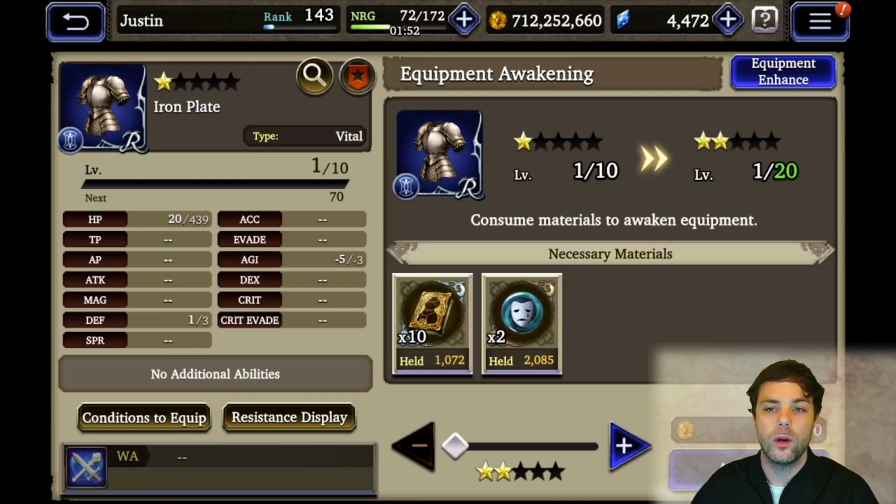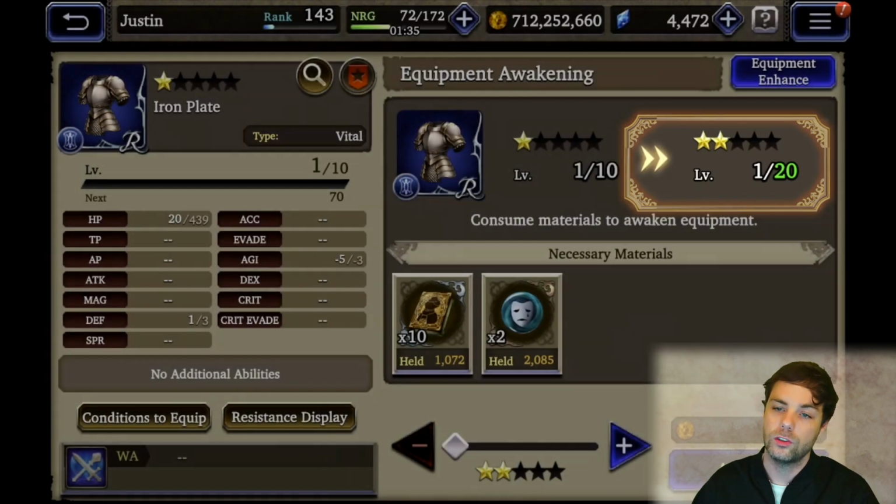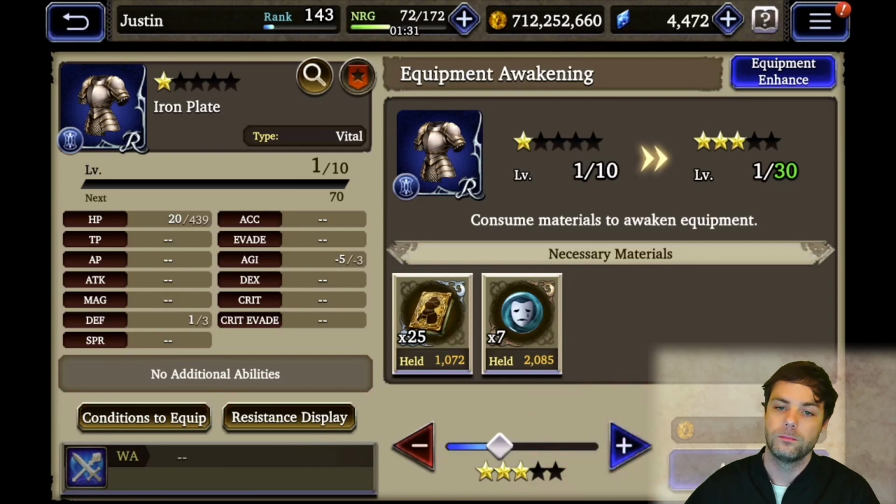Awakening is simply a way to increase the maximum enhancement level of the equipment. When your equipment is first created, it will be 1-star awakened, which has a maximum enhancement level of 10. When we awaken the equipment to 2 stars, the equipment can now be enhanced up to 20. And this is true all the way up to 5 stars, which you may have guessed allows the equipment to be enhanced to a maximum of level 50.